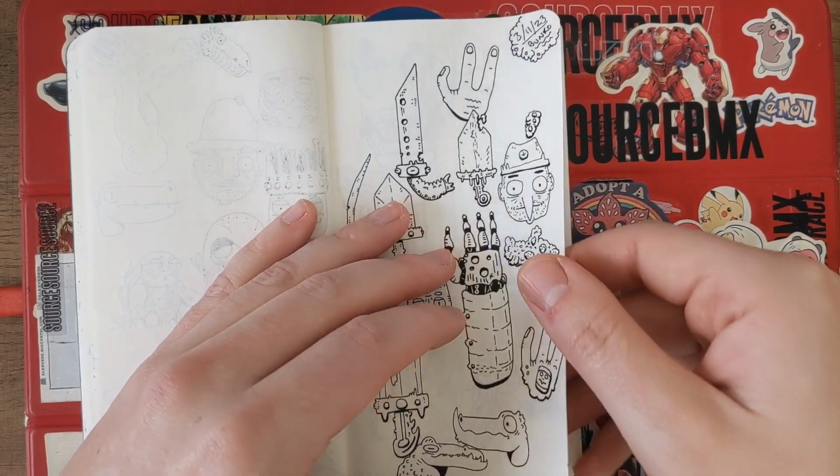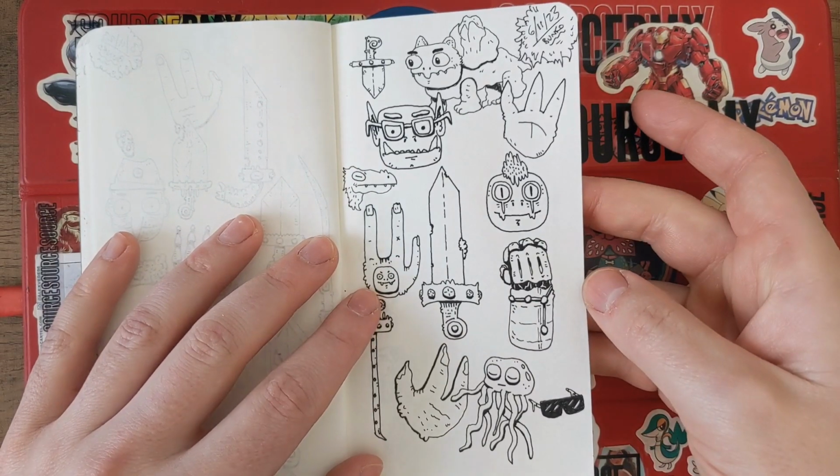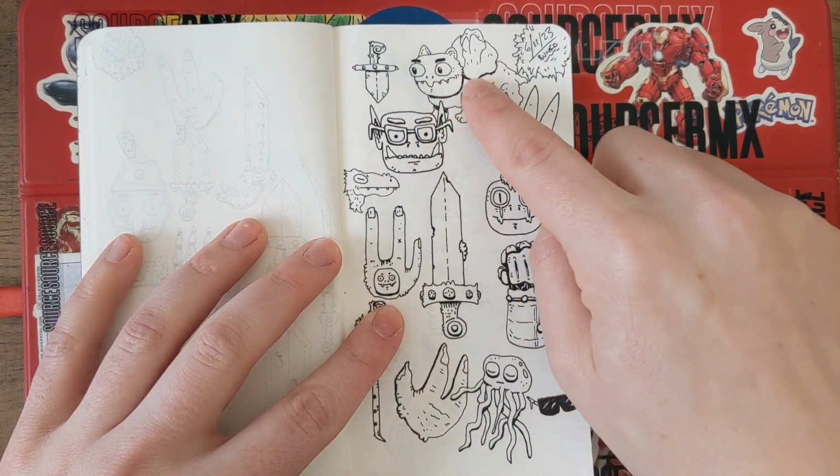I just like creating stuff, yeah. But I want to be able to create something a bit more finished. There's like a Squirtle kind of thing up there.